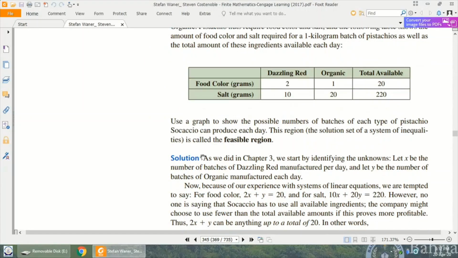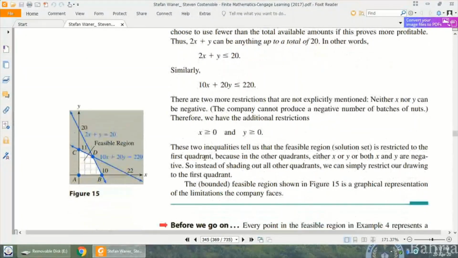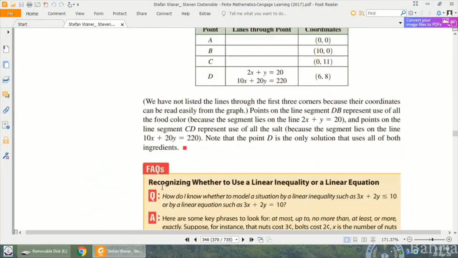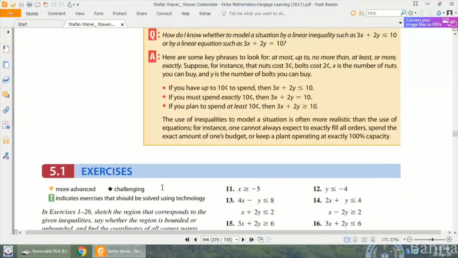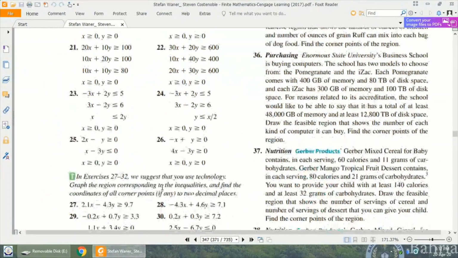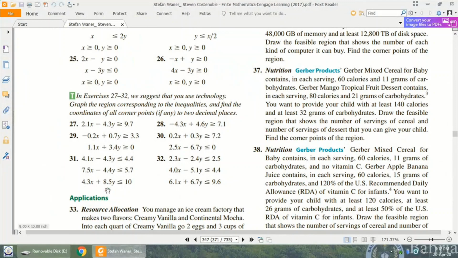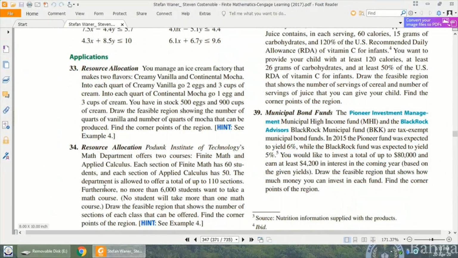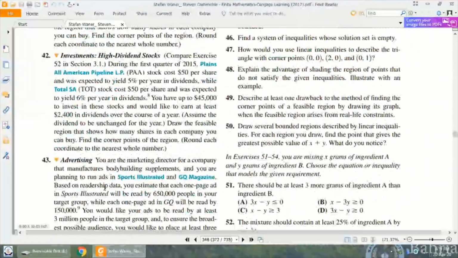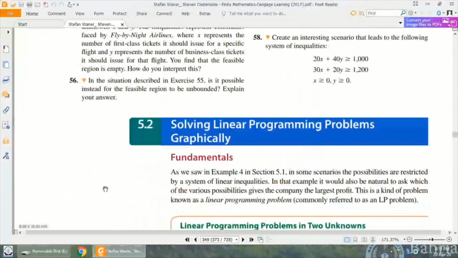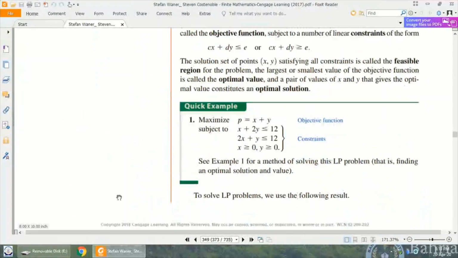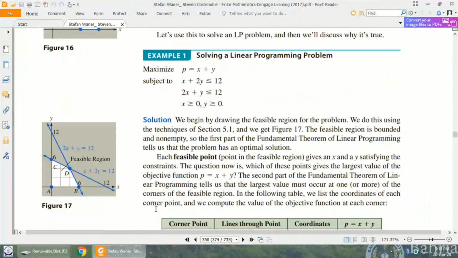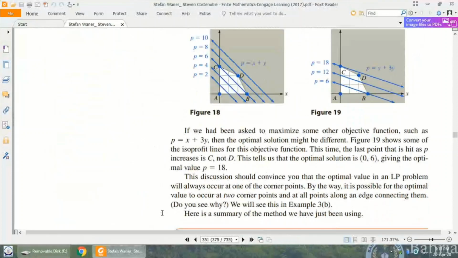Okay, this is something which is very simple. You can just go about studying various feasibility regions. I would like to particularly focus on 5.2, and these questions will be done in lecture part 2, and I'll be combining a few questions from here and one from 5.2. So I would like you to at least go over these examples, where there's one example I particularly want you to interpret and see.